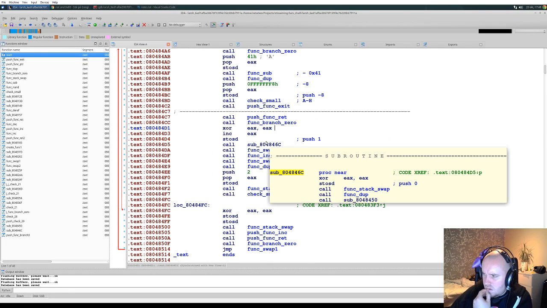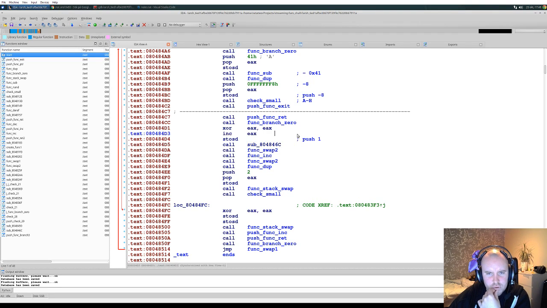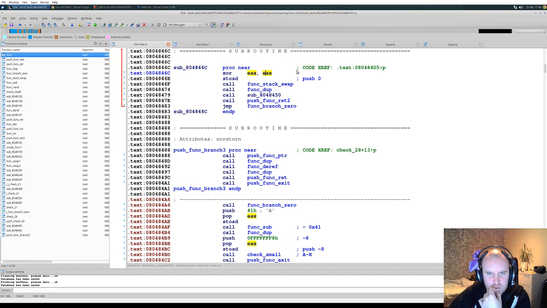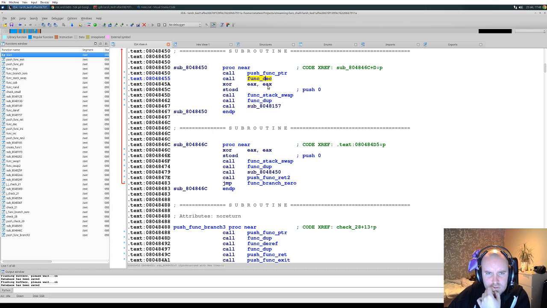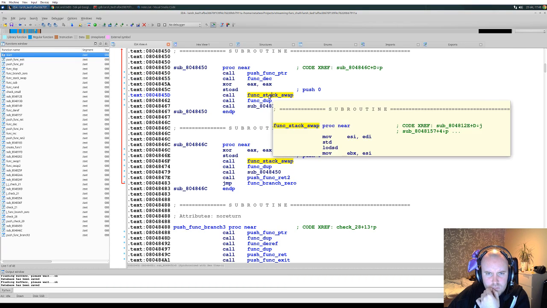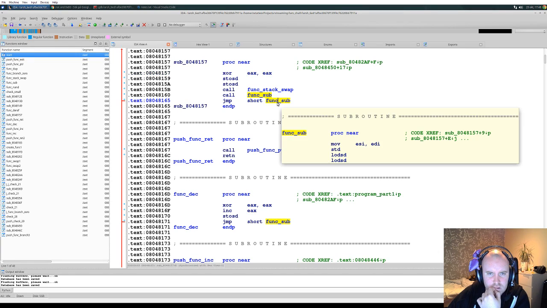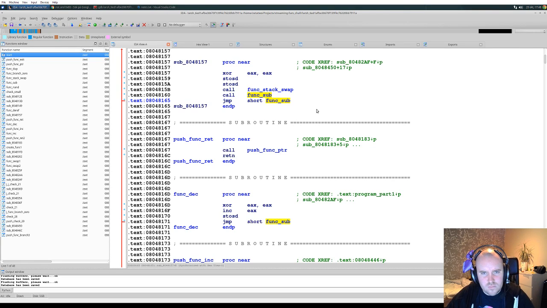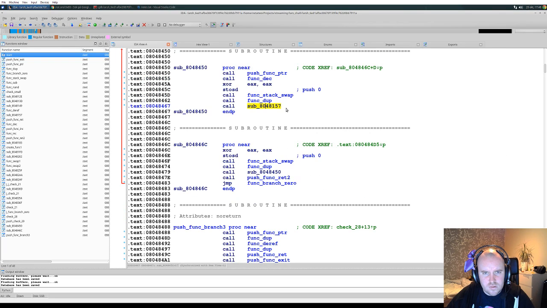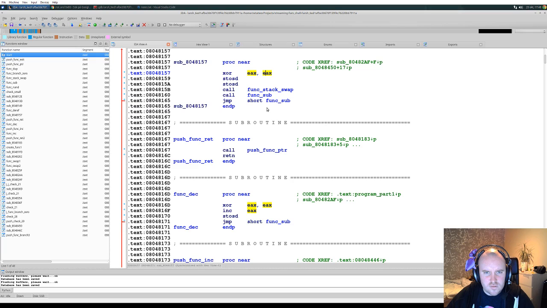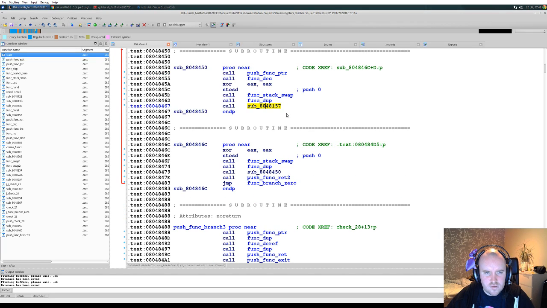So we push 1, we go in here, we push a 0, but we get the 1, duplicate it, and then we decrement that and push a 0, and swap and duplicate, and push a 0 2 times, and then we, I mean, there's something I'm missing, obviously, because this makes no sense.